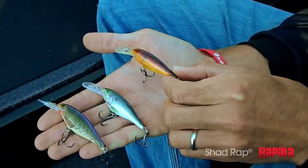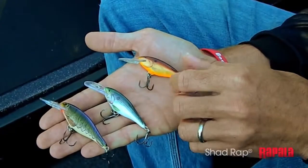Whenever I'm trying to determine which size Shad Rap I'm going to use, there's a few factors that I look at. And everybody wants to think the very first thing that comes to mind is whenever you're trying to catch bigger fish, you want to go with a bigger bait. For a Shad Rap, for me, that's not necessarily true. The biggest bass I've ever caught on a Shad Rap was on the little number 5. And that bait for me, I mean, it catches fish when nothing else will.